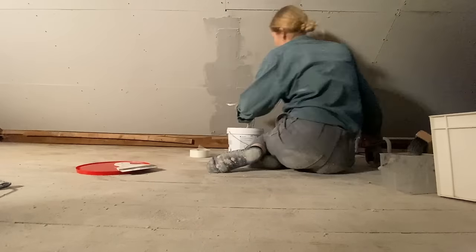I've got Daniel here today helping me clean some of the mess that I've made. But I would say it's a pretty fun job because he gets to throw out small pieces of plasterboard through the window. So yeah, a little bit jealous, but I'm plastering in the meantime, which is also really fun.